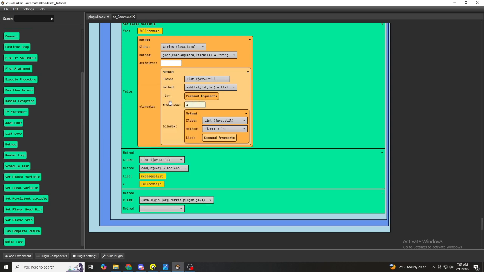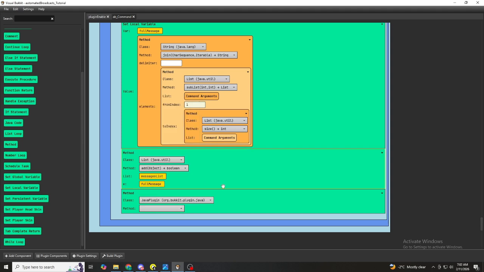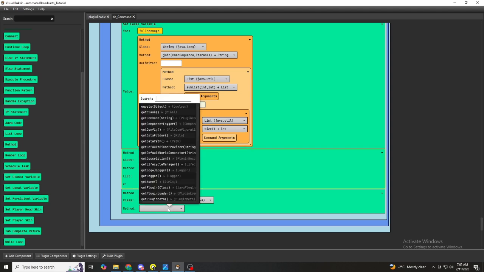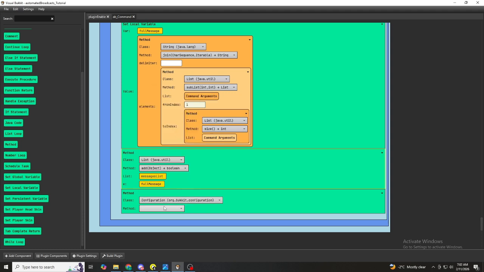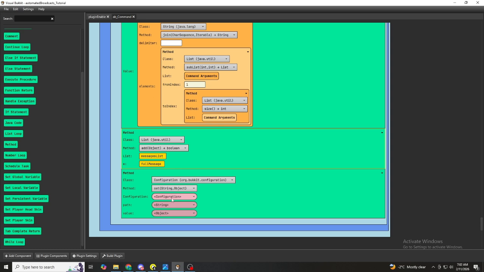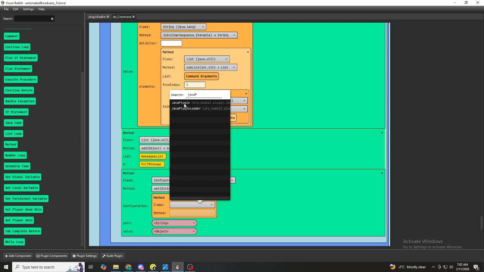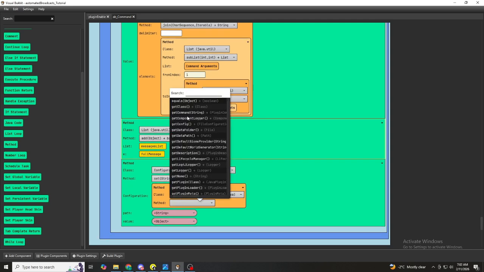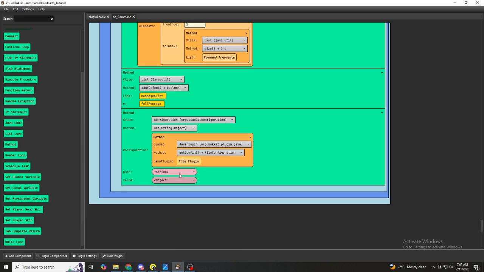Java plugin. Oh no, we're actually going to want to do configuration. Sorry. Configuration org.bukkit.configuration set string object. And the configuration here is going to be a method of Java plugin class, and then get config this plugin, the path that we want to set the new message in.